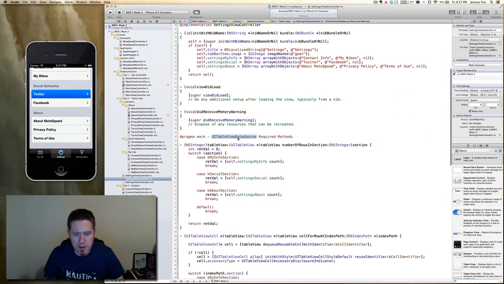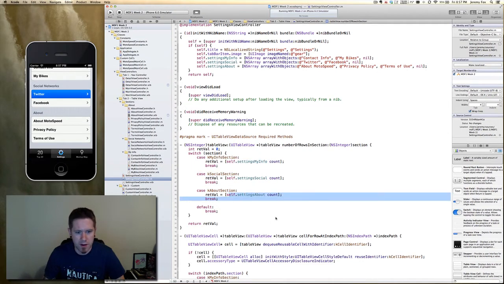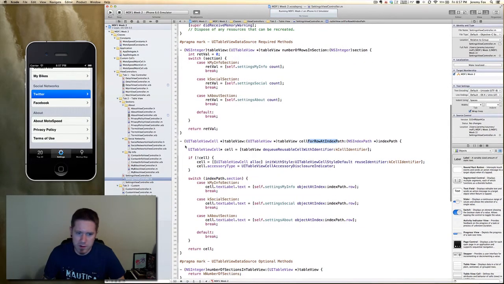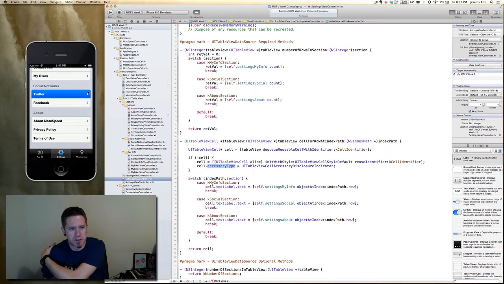And then the UITableViewDataSource required method, number of rows in section. We have to switch on the section that we're getting, and then depending on what section it is, we return the appropriate count depending on that array. Then cellForRowAtIndexPath. This is all just the standard stuff above where we create a cell, set its accessory view to the disclosure indicator, which is that little guy there, the little arrow pointy thing.